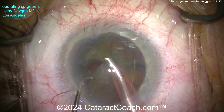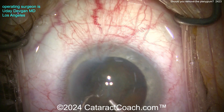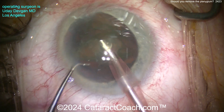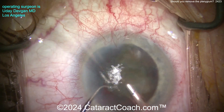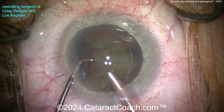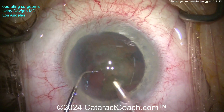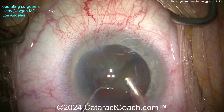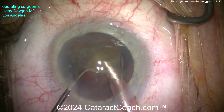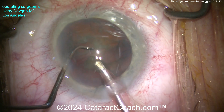So what should I do as the cataract surgeon? You can see here we're taking the cataract out. It's a real cataract — there's lens opacity and nuclear sclerosis. Doing the cataract surgery will certainly improve this patient's vision. But do we also remove the pterygium? My advice to you is: no, don't. Take it on a case-by-case basis. In this case, we're looking at a patient with no induced astigmatism. Now if you had a huge pterygium distorting the cornea and causing irregular astigmatism, obviously remove it and restore the cornea back to normal.